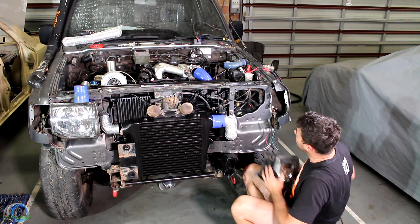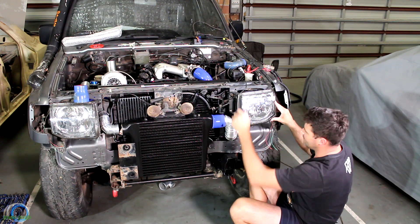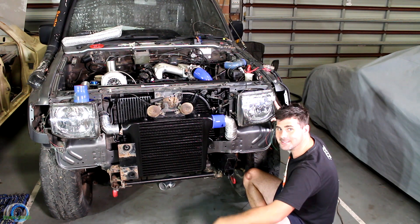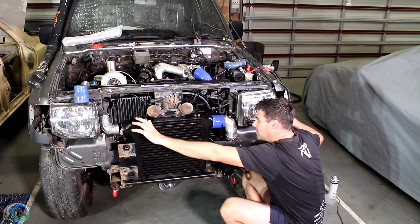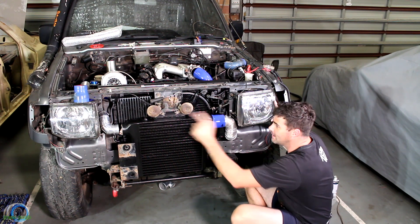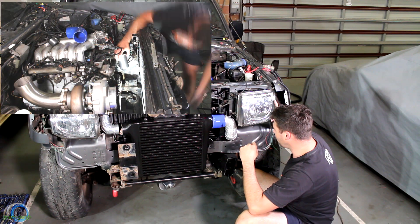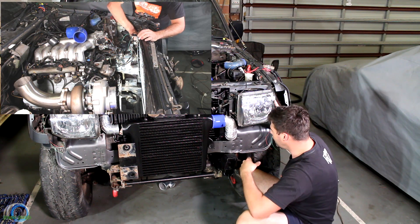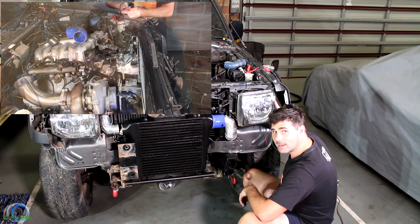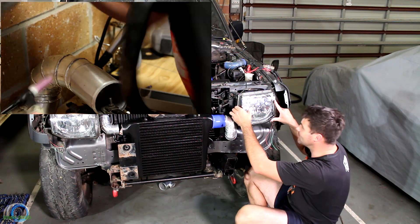Chuck the headlight in quickly. How good does that look? That's going to be awesome. The grille is going to sit just right there so you'll see the intercooler and the piping as well — I'll polish that up once I'm done. A couple more things we have to do: the little bit into the actual engine bay, weld that up, and then weld a bracket here. Looking awesome, really happy with it so far.